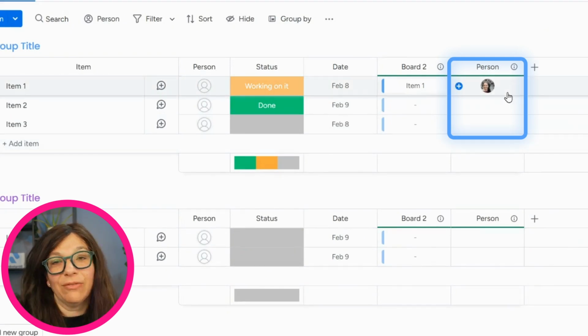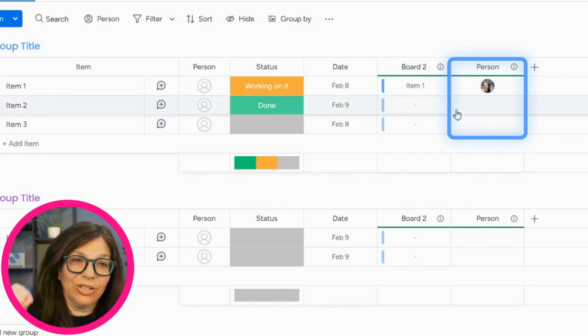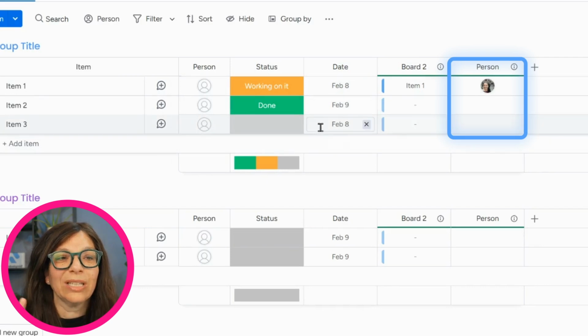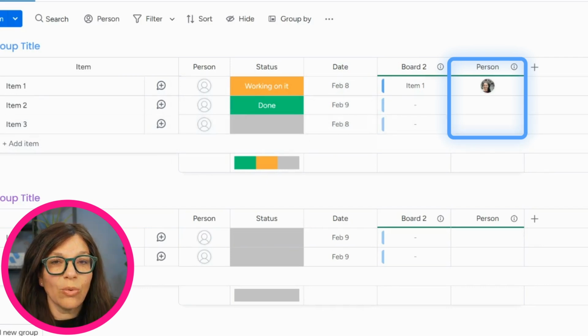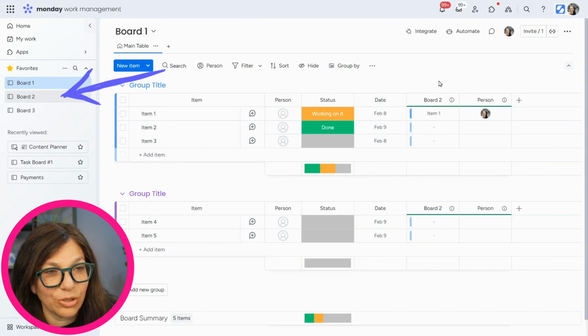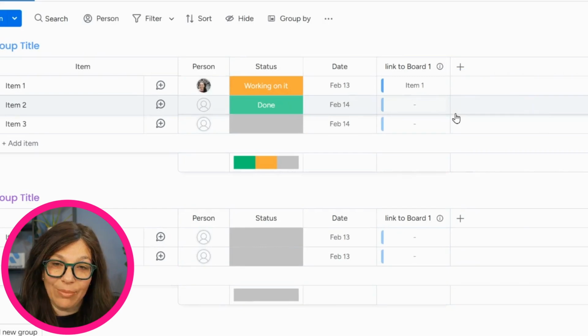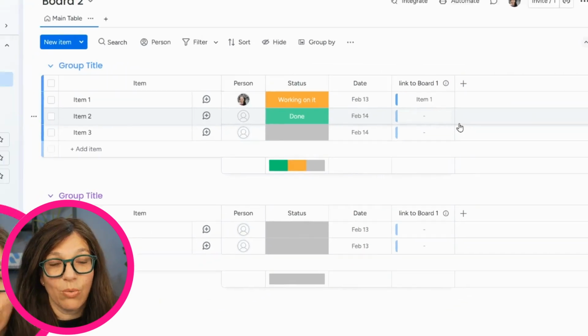So I'm only seeing the information here, but this is really a mirror, because you're viewing the information in another board, but it doesn't really live here. So in terms of mirrors, you just need to go to settings and find which columns you want to pull the mirror from, and then you need to do it on that board. If I want it on board two, I simply can go here as well, and I can add mirror columns, which would allow me to view the information on board one.